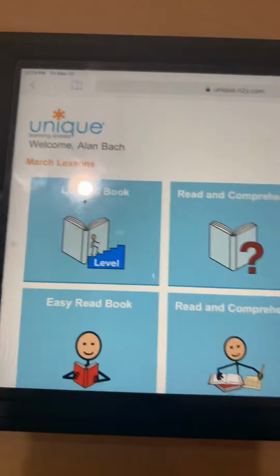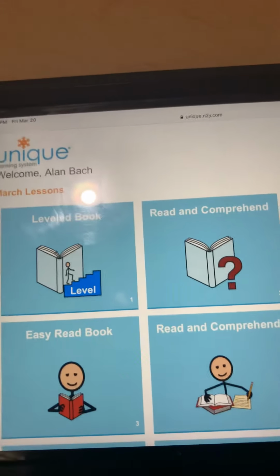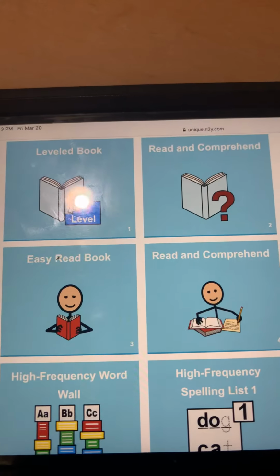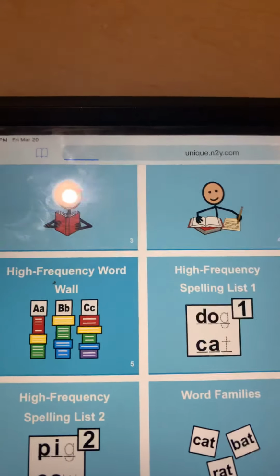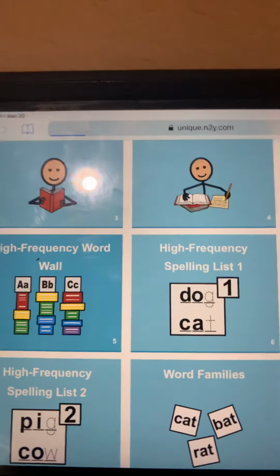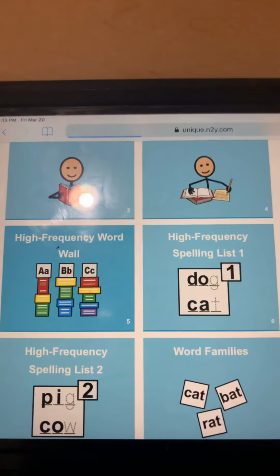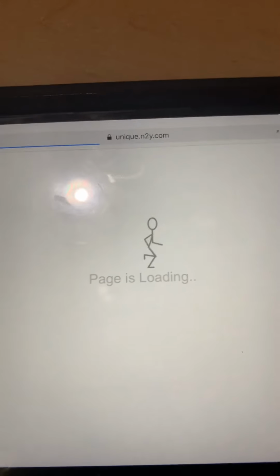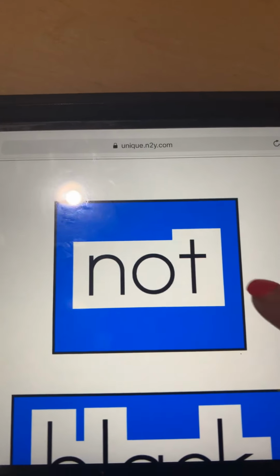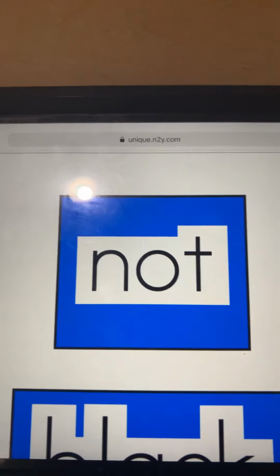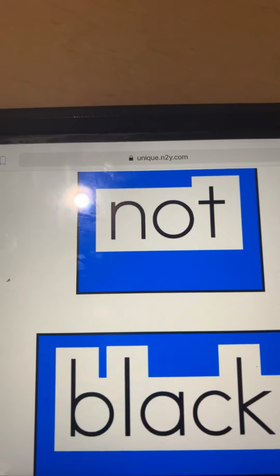Okay, so like I was telling you before, there's level book and reading and comprehend, easy read book. So you can just tap on any of these and it'll go to another page and they can practice reading, or you can say the word for them and have them point, like say which word is "not."